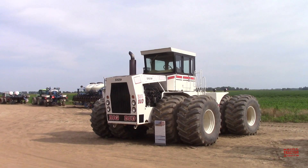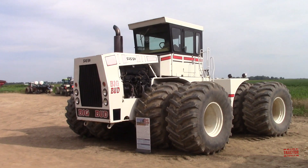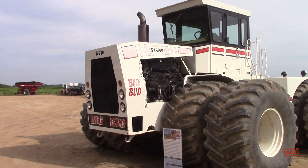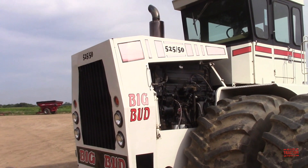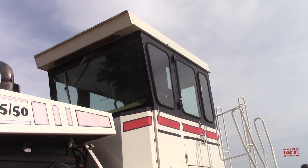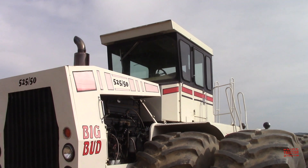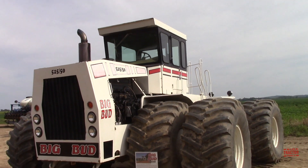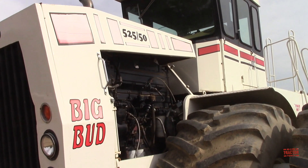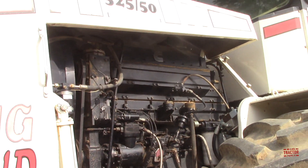Here is a Big Bud 525/50. This was the most popular selling Big Bud in the company's production history from 1969 through 1991. Chris Wathen completely restored this tractor in 2007. It has been the main workhorse on the farm for many years and is now in semi-retirement. This is a 1981 model with the ROPS cab. There are approximately 500 of these built, rated at 525 horsepower. It has a Cummins 1150 cubic inch KT 1150 engine, also used in Tiger 3 Steigers and Versatile 1150s and 1156s.